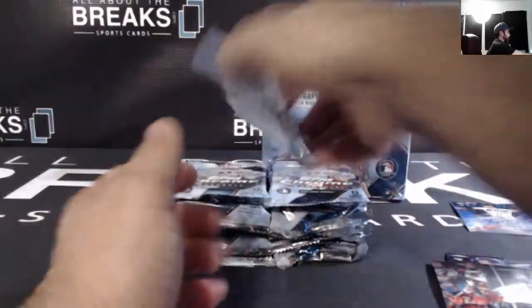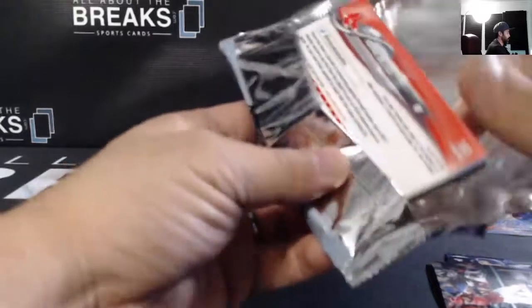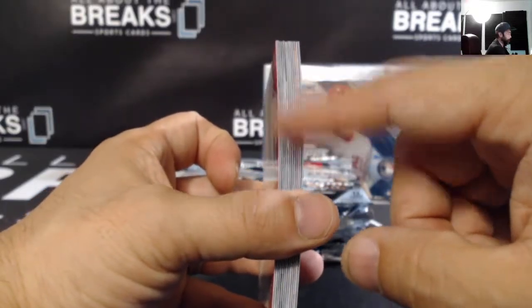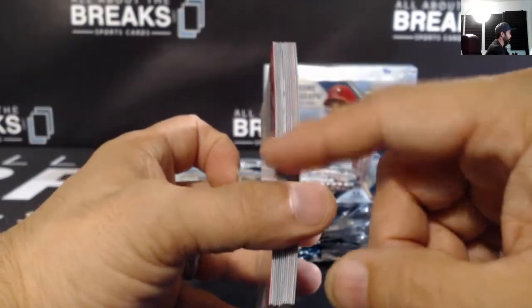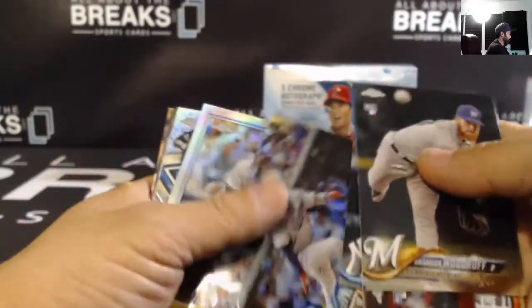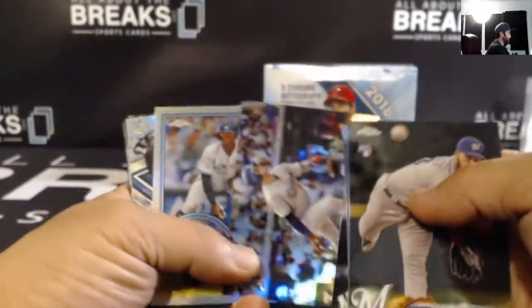Base, base, base. I always tell you, just look down the side and see if you see the white thick card, you know, it's either an auto or a refractor. Verdugo.